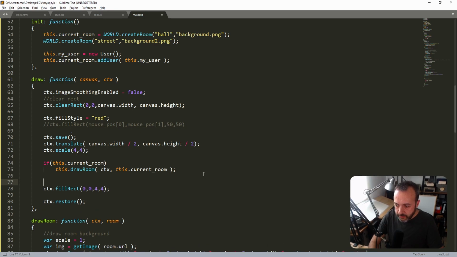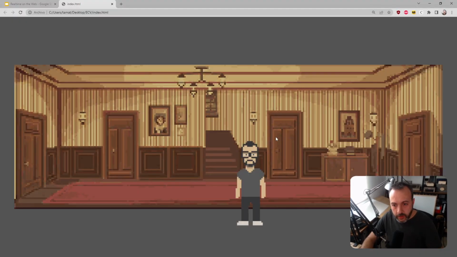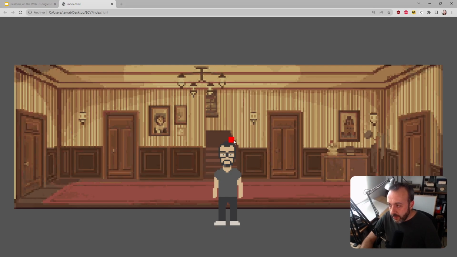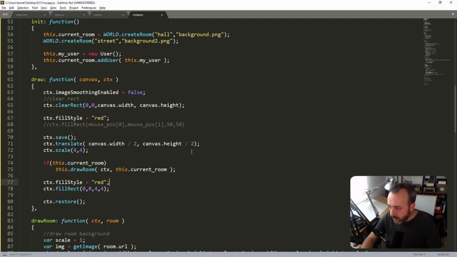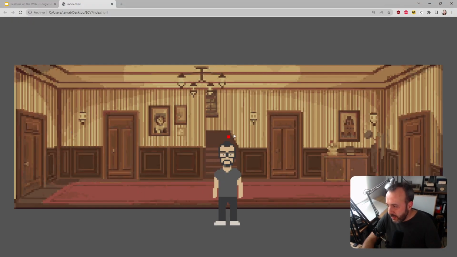The fill style is going to be red. So at least we know where the center is. Okay, so if we go to here, the center is here. So I have moved the character a little bit, and exactly the center is here in this corner. I'm also going to make it, instead of being like this, -1, -1, 2, 2. So this is exactly the center.